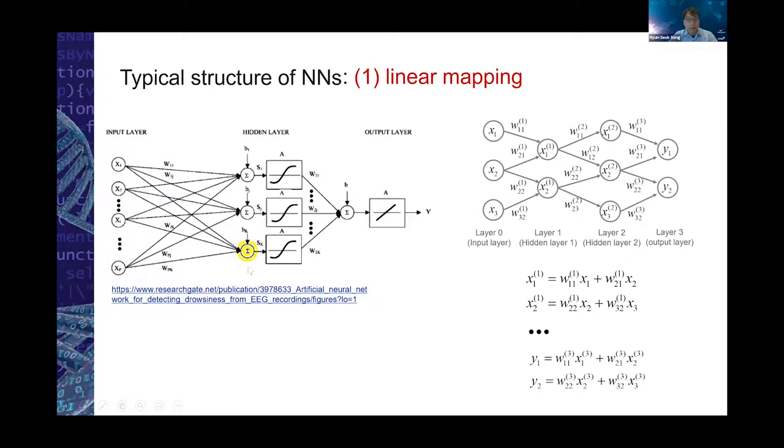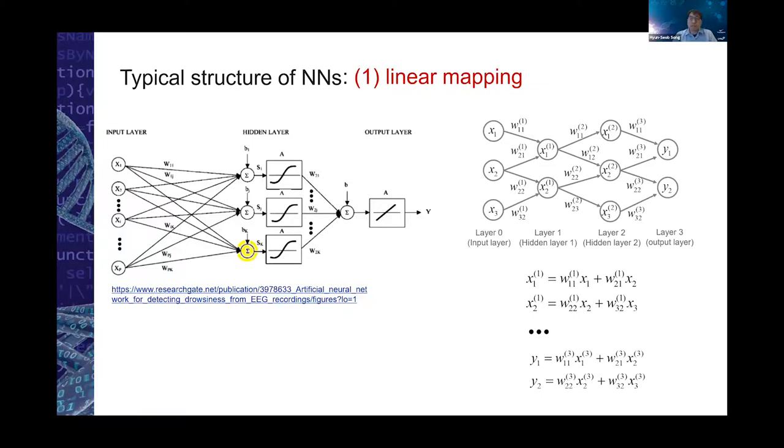as indicated by the shaded yellow area here, a weighted summation of input variables from the previous node. So the node value in the current node is determined by the weighted summation of the node values in the previous layer. In this simple math, the weighting factors, the W's, are the parameters to be determined. But this simple linear mapping doesn't work. It's not really effective for developing accurate neural network models.